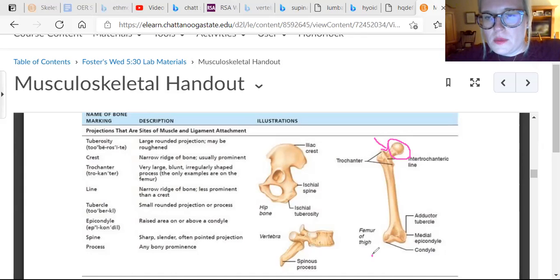Down here at the bottom, these are condyles because they create almost like a little hinge, but they fit into a depression. We'll look at quite a few examples of a condyle fitting into a fossa, for example. If there's a raised area on top of a condyle, where it shoots out, you'll have what they call an epicondyle. I know that sounds crazy, but here's epicondyle, and it says raised area on or above a condyle, okay? I'll show you when we scroll down. I think there's a good example of it.